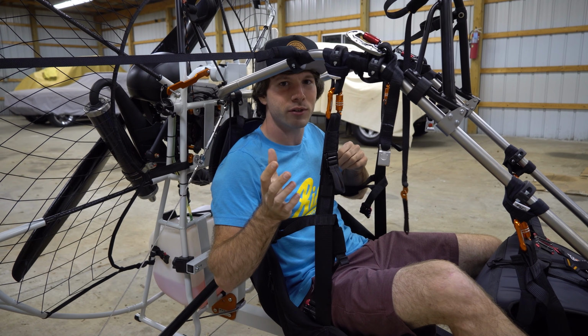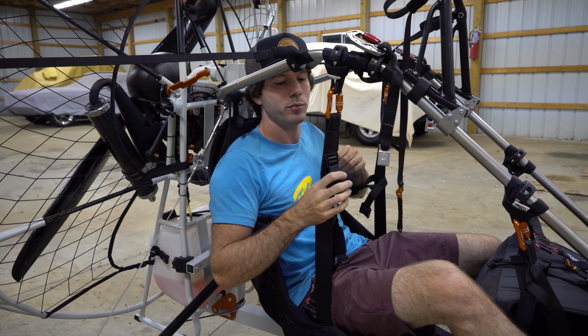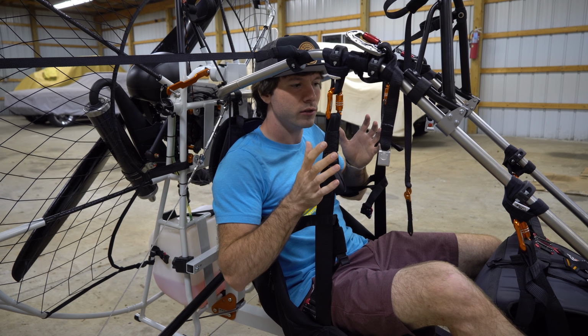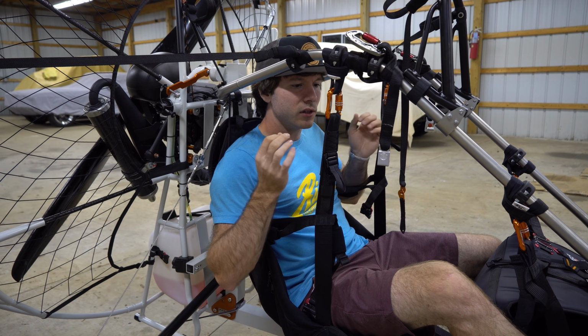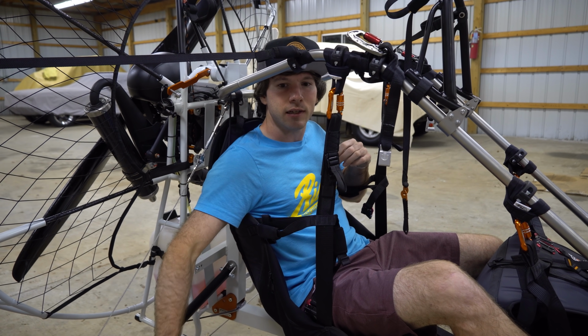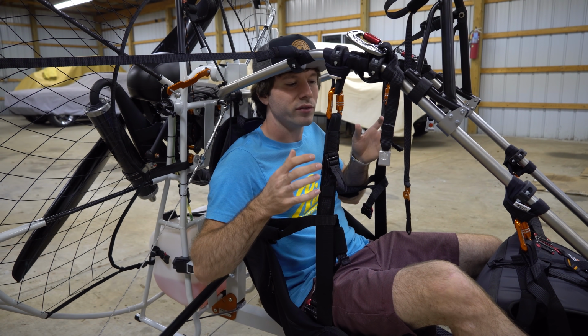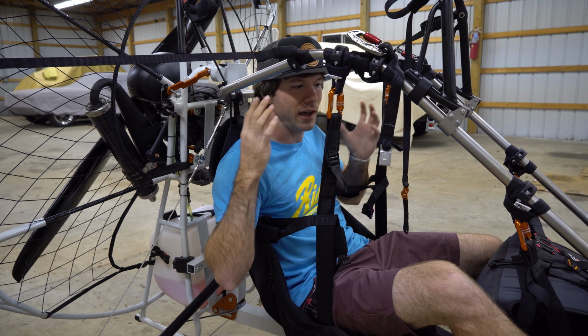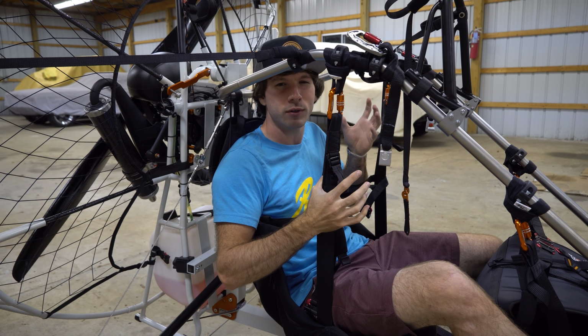If you're of the same personality type, you can probably relate. If not, I probably just look like a weirdo. But it's something I'm just gonna have to get used to because everything's a give and take. There's a lot of straps for a reason, and the reason is that it can break down and then it can morph into a foot launch, a solo trike, and a tandem trike. It has to have all these straps in order to do that.